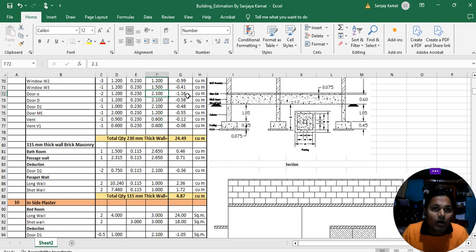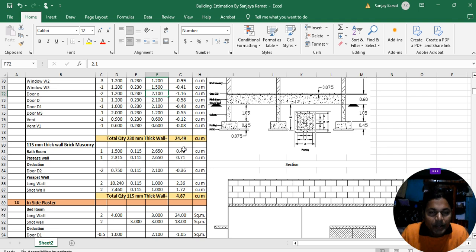Similarly, I told you earlier also, see, the sample will be the same. For this estimation we use how many columns? We use 5 columns. See, 1, 2, 3, 4, 5. Okay, and including this it will be 6. In the first column we'll use the number, and we will use another column for length. The second column, the third column will use the breadth. Fourth column will use the depth, and fifth column will use the quantity.